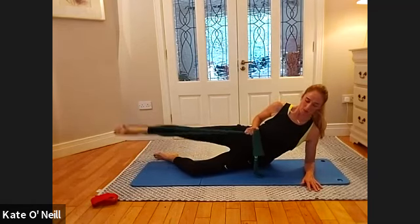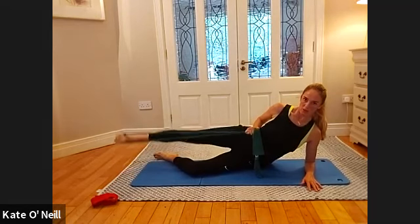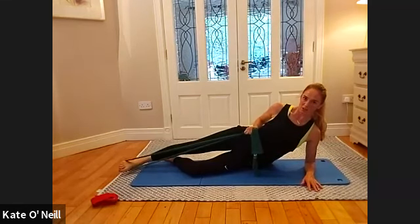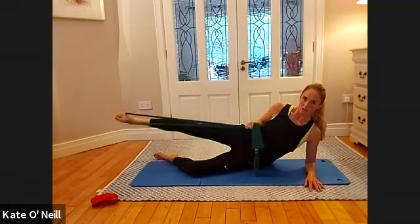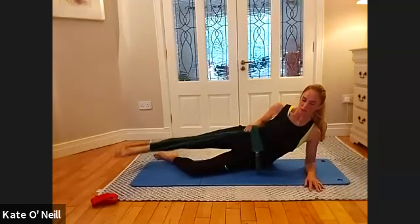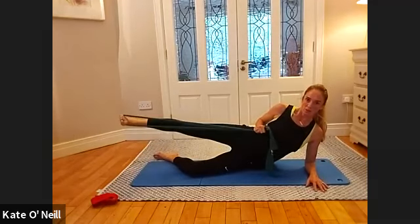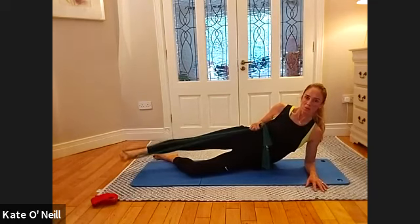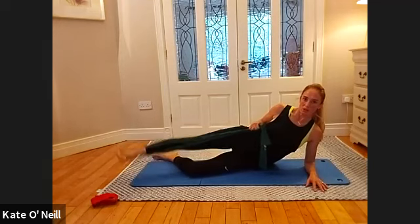Nice and tall through the spine. Just going as far as that leg allows you. Harder in this position. Obviously, if you're lower towards the floor, your leg is higher. One more. And we're going to go circle squeeze forward. Toes towards you if you feel your band's going to roll off like mine. Three, two, one. Go the other way.